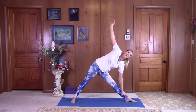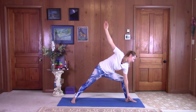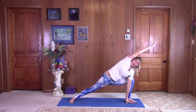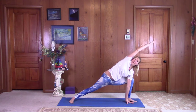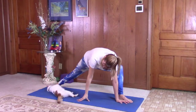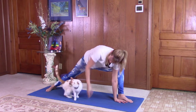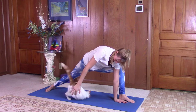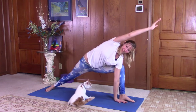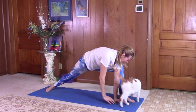And again. Good job. This time bend the left leg. Extend that left arm out. Right shoulder comes forward, left shoulder comes back. Good job. Then slowly bring your hands to the mat.